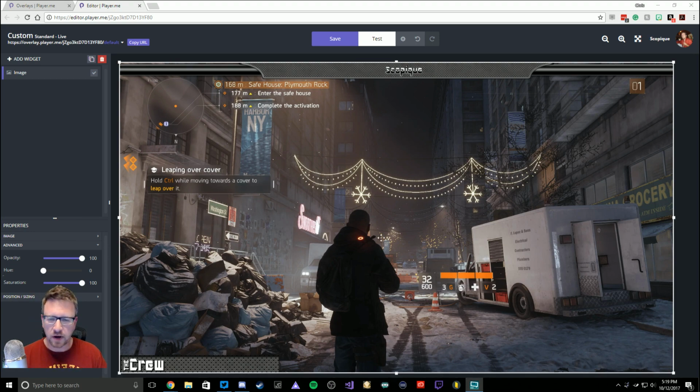Okay, so now we have our top frame and we have our little bottom frame. Now, the top frame is pretty much it. We want our gameplay basically to show up behind this frame. So when we put this into XSplit, we will have our gameplay first, and then on top of that, we'll have the output from player.me, and that will layer it up so that what we're designing here is layered on top of the gameplay. Normally, like I said, my overlay is not that complicated, but I do have some elements that I want to add.